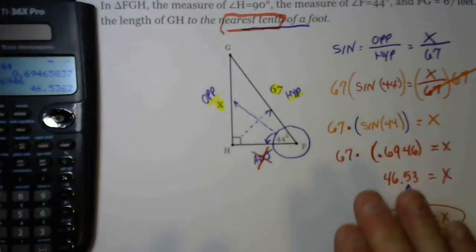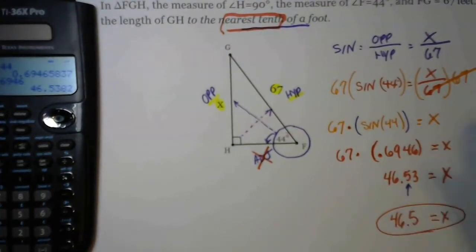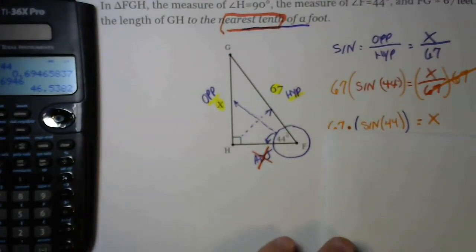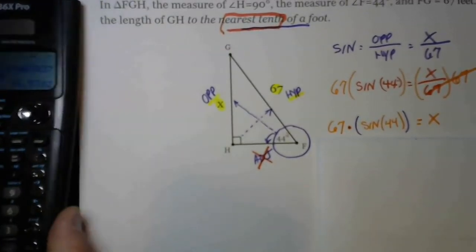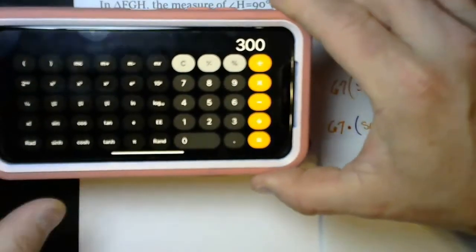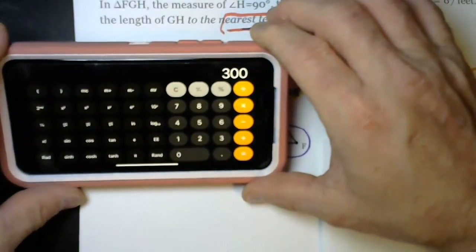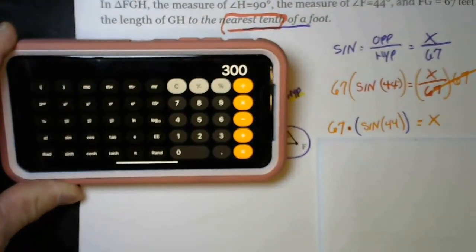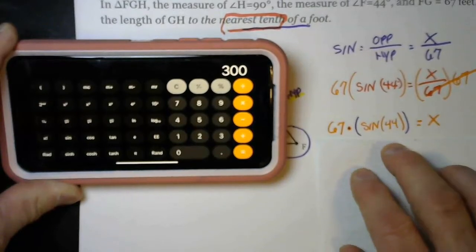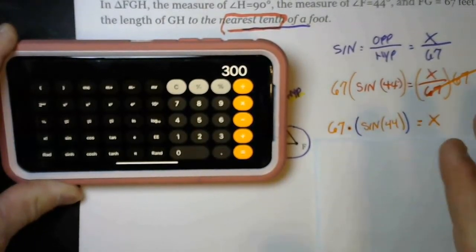Well, before we put that in DeltaMath, let me show you how to solve this with a different calculator. I'm going to now show you how to solve it with the iPhone. So let's go back to this point. I'm going to lay a piece of paper over it and pretend we're at this point again. And I'm going to move to our classroom calculator on the iPhone. I'm going to turn it horizontal so that I get the scientific version. On this one, again, I need to get sine of 44. I need to convert it to a number.